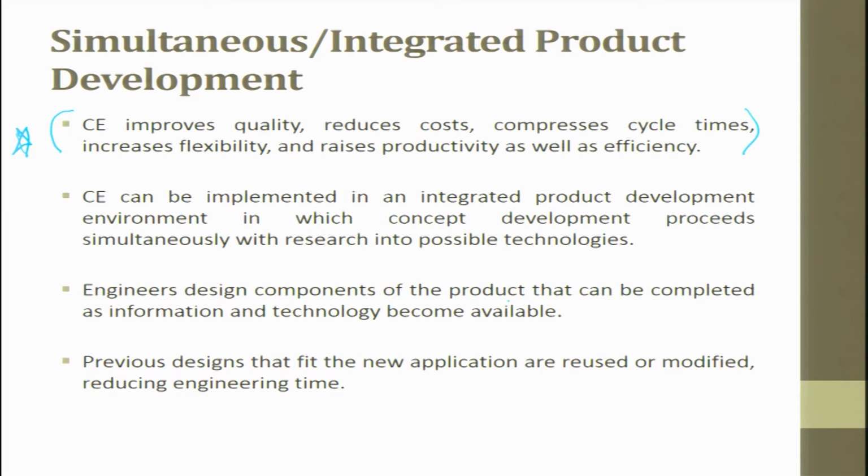Engineers design components of the product that can be completed as information and technology becomes available. And on top of it, when you do this simultaneously and if there is a database, every time you do not have to start the product from scratch. You will already have some existing models available. You take those models and see how you can tweak them to meet the customer requirements. So, that is also possible when we do simultaneous integrated product development. Previous designs that fit the new application are reused or modified, reducing the engineering time.